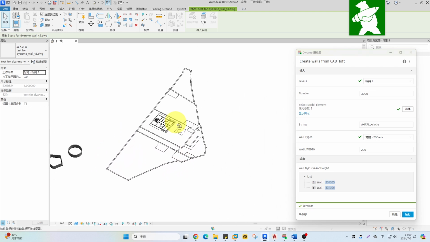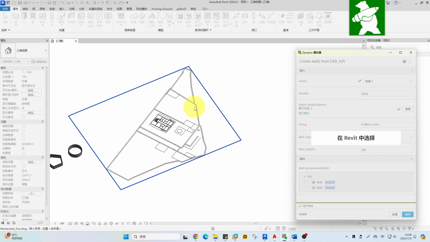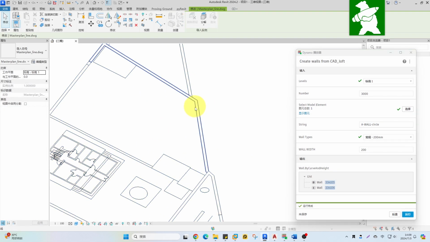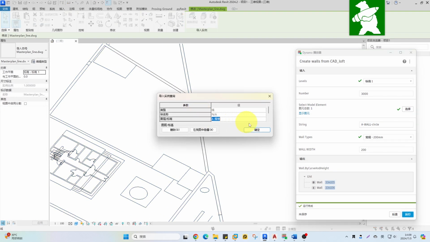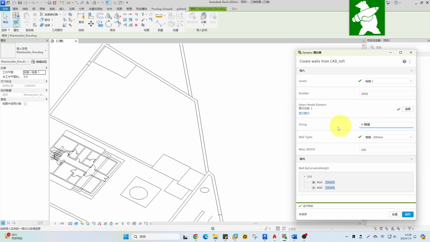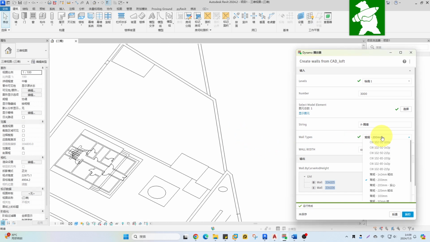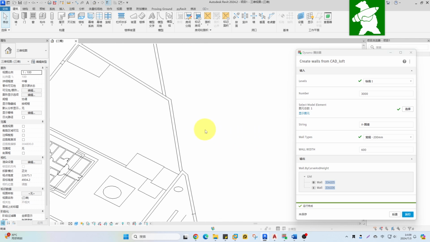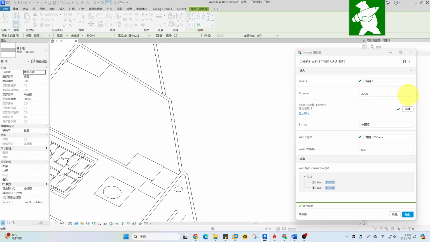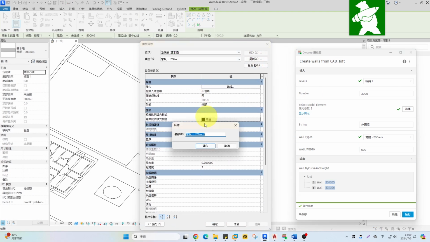Now let's deal with a more complicated CAD file like this one. Reselect the imported CAD file and copy the name of wall layer 2. Check the width of the wall, which I use as the margin value in the script. Also, I need to change the wall type. There's no such 600mm wide wall type, so I have to duplicate one. Just simply copy the 200mm type and change the name and value.